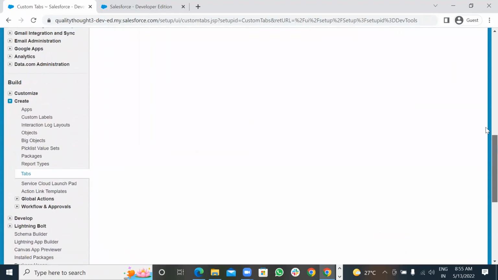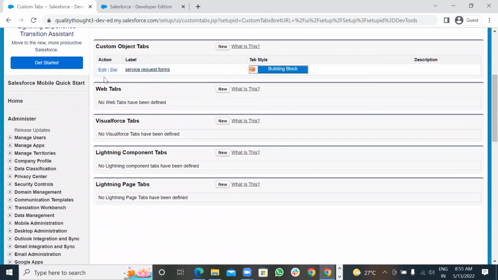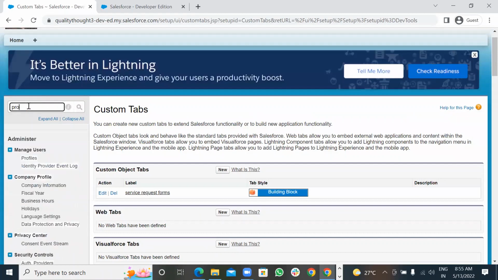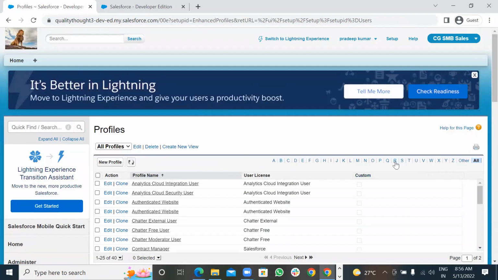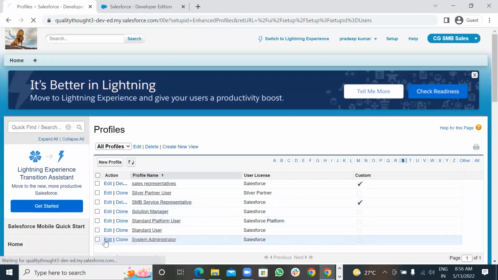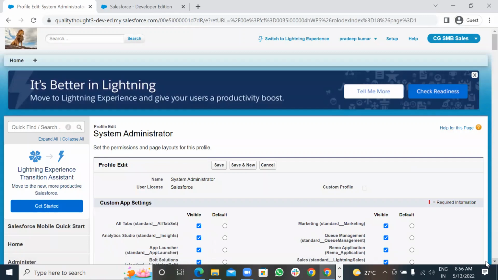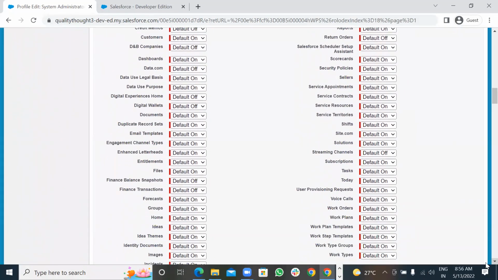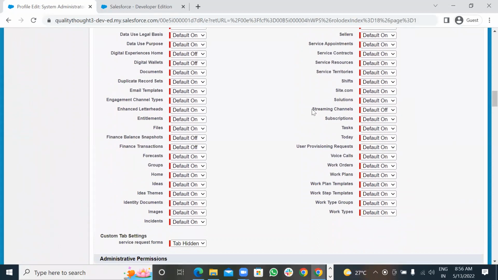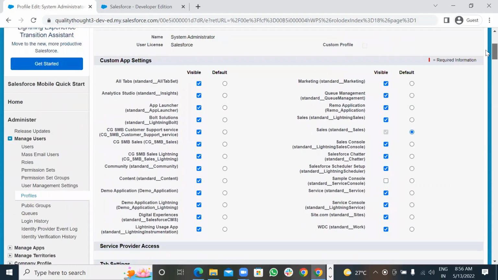There is one drop down you haven't selected, I guess. What is the mistake I have done?